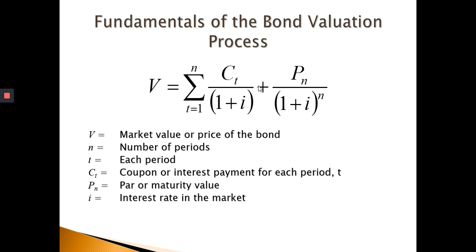Yes, you need both. You need present value annuity to calculate the coupon, since coupon is repeating every year. It's the same amount that repeats, while the par value is a single sum, therefore use present value. So to calculate bond price, you need to calculate present value annuity for coupon plus the present value for par value. You combine both, that is your bond price.